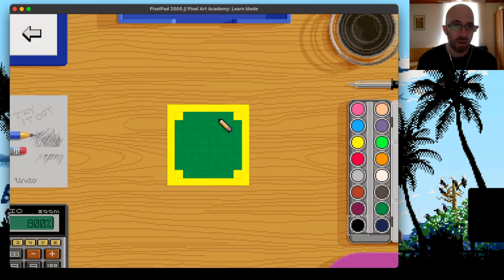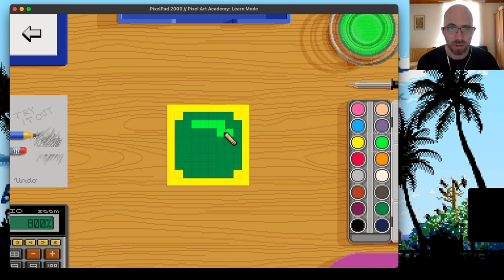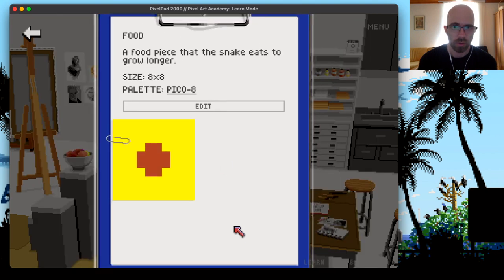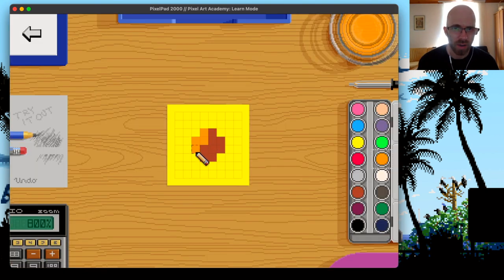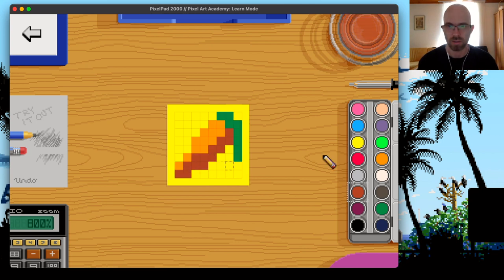Here is where the fun begins. We can add in some shading, a little bit crazy, some weird dithering that's probably not supposed to be there. I always love to do some drop shadow like this. And then for the food, let's go with a carrot this time around. This might be very horrible to see. Yeah, sort of. There we go.